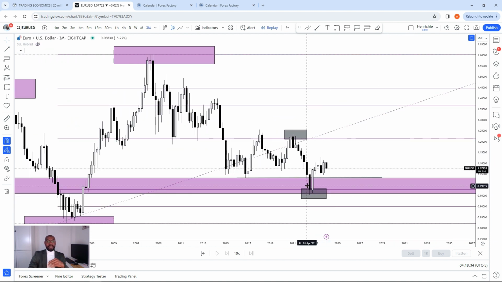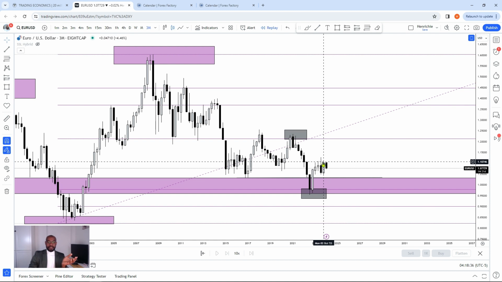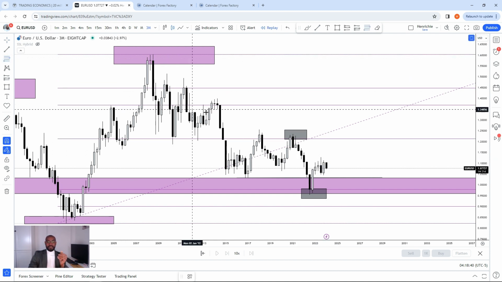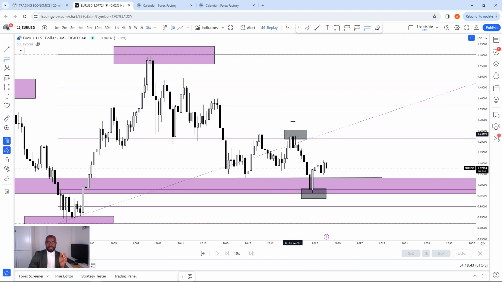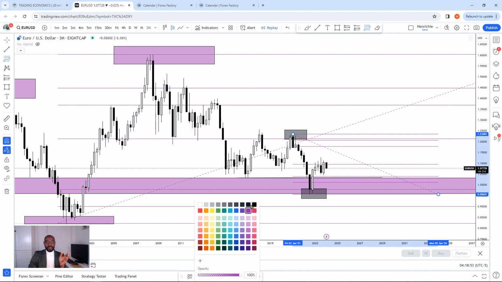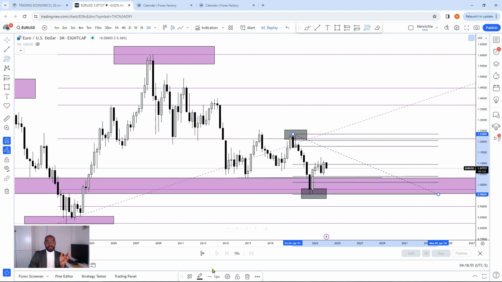But they don't do that because the algorithm is unpredictable. You don't know what's going to happen. So what we do now is look for the potential opportunities in the marketplace, and the opportunities we're looking for are within the range high and the range low. I'm going to make this a different color.